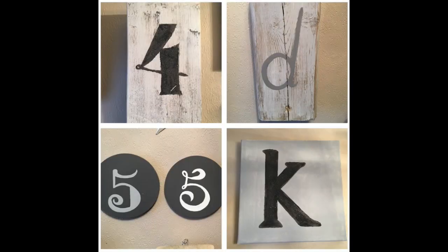Keeping with the customizing theme, the number four I painted represents the four people in my family. I made the little D sign out of scrap wood representing our last name. The K I painted on a two-dollar canvas from the dollar store represents my first name and my daughter's name. The 55 you see there is part of our home address — I painted little coasters from the dollar store by hand. It adds that personal touch and tells a story.